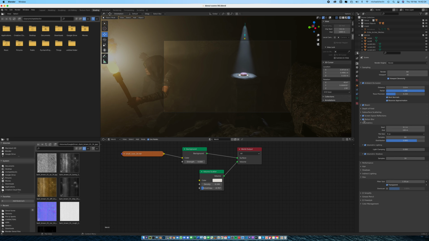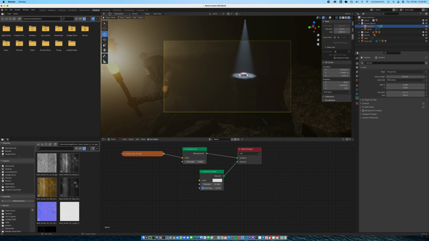Turn on this, and I would recommend motion blur. Motion blur will kill your renders, but it is worth doing. The final thing is to click on your camera. Your camera is lurking around in here somewhere. In your camera settings, I like to turn on depth of field.